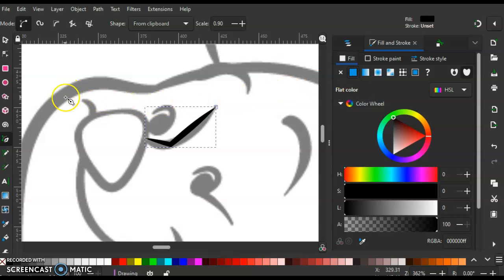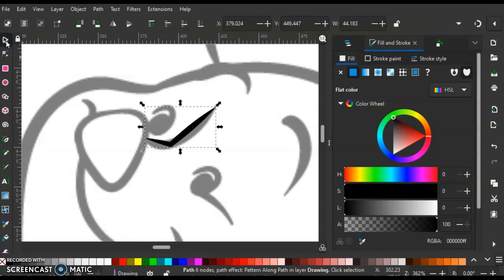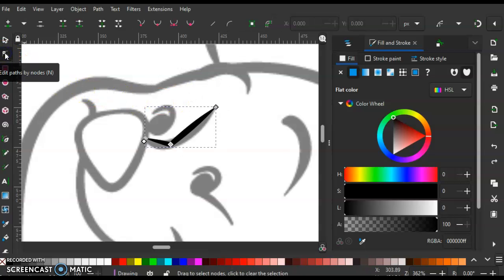And remember we have 3 anchor points. This thing here, the move tool, you can move the entire thing like that. With this tool, the edit path, remember you have one anchor point at the end, another anchor point at the end, one in the middle. So the one in the middle, you want to add a curve.